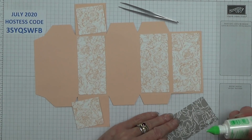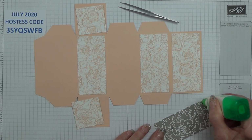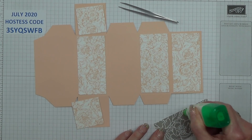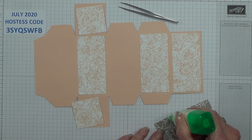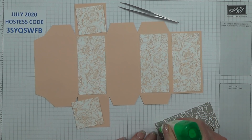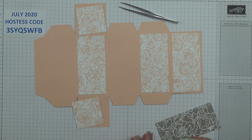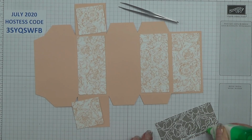If you do decide to do a belly band or even a box, do pay a lot of attention to how you're gluing these layers down, otherwise they'll get buckled quite easily as they go into the box or into the belly band.